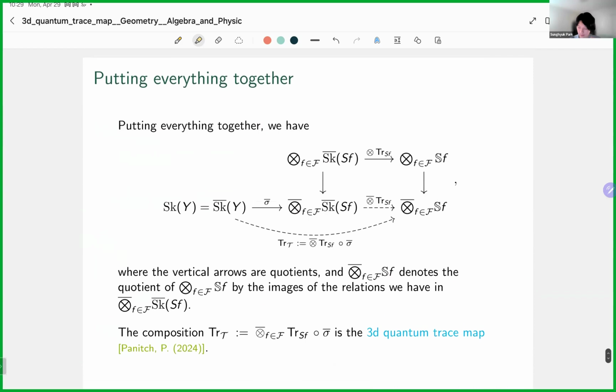Now we're almost done. Now we can put everything together, what I've said so far. So let's say Y is an ideally triangulated 3-manifold, something like the complement of a hyperbolic knot, say. Then we have a splitting map that maps this reduced skein module to this reduced or relative tensor product of reduced skein modules of phase suspensions, which was a quotient of the ordinary tensor product. And we had to impose some set of relations that looked like gluing relations, vertex equations, and Lagrangian equations.